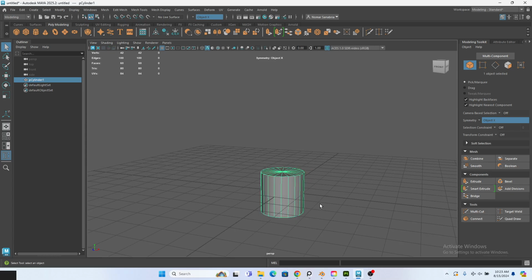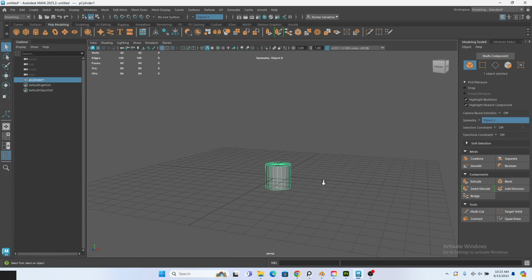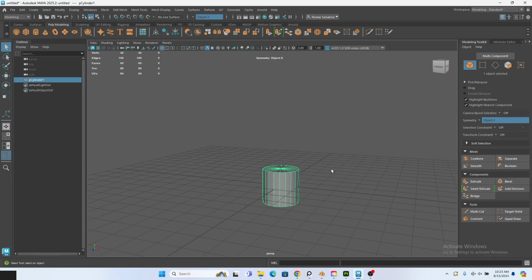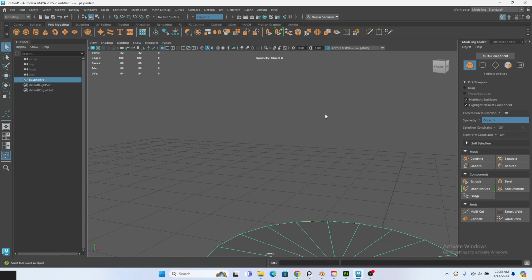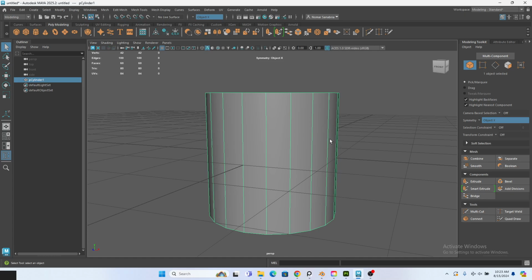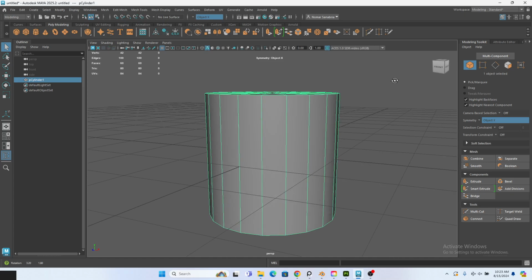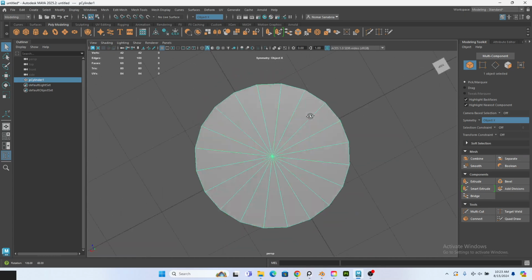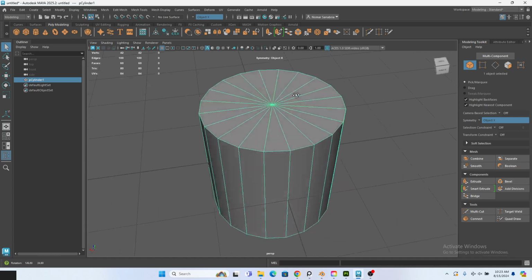And to zoom in and out of it, I'm using my scroll wheel, but I kind of want to focus on it. Right now, it's just kind of going above it. If you want to focus on your object as you're working on it, you can press F to focus or frame the object. And if I want to move around it, I want to orbit my camera around it, I can hold Alt and then my left click. And that allows me to rotate my camera, look around my object.